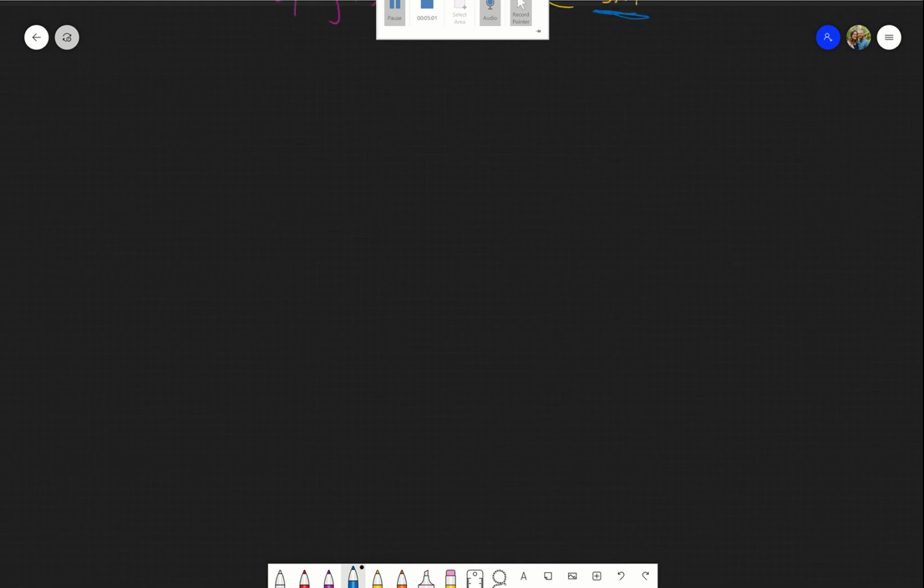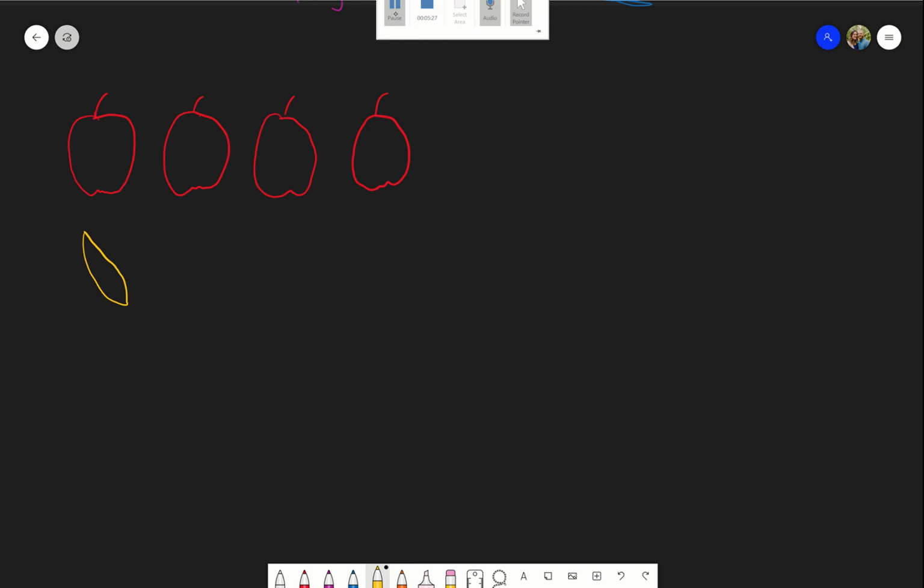All right, so if I were to say something like, let's go back to my basket of fruit example. I've got a basket of fruit, and in that basket of fruit, I have, this is why I'm not an art teacher. I have some apples. I have some, oof. Yikes.